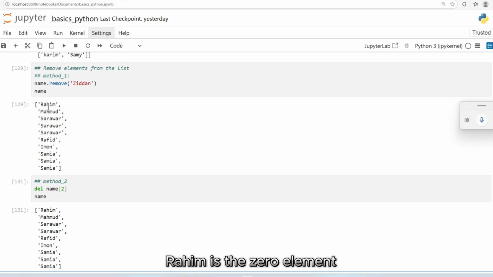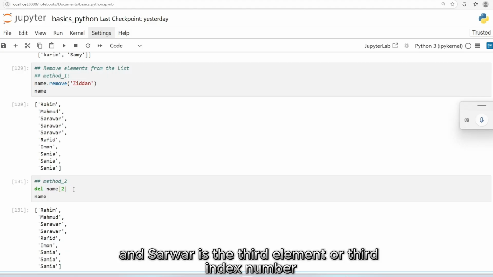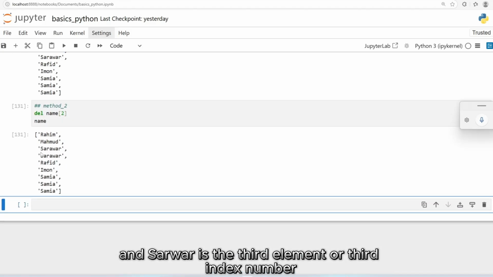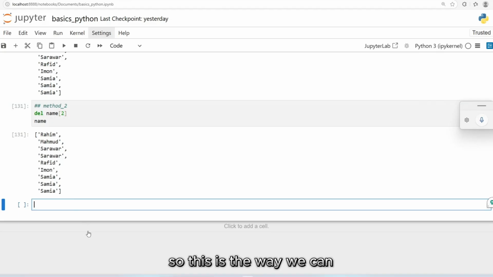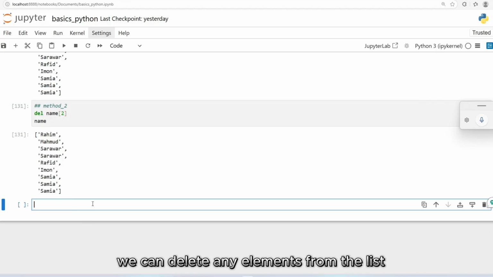Rahim is the zero element, Mahmoud is the first element, and Sarwar is the second index number. So Sarwar, the index number 2 element, has been eliminated right here. So this is the way we can delete any element from the list using the index number.